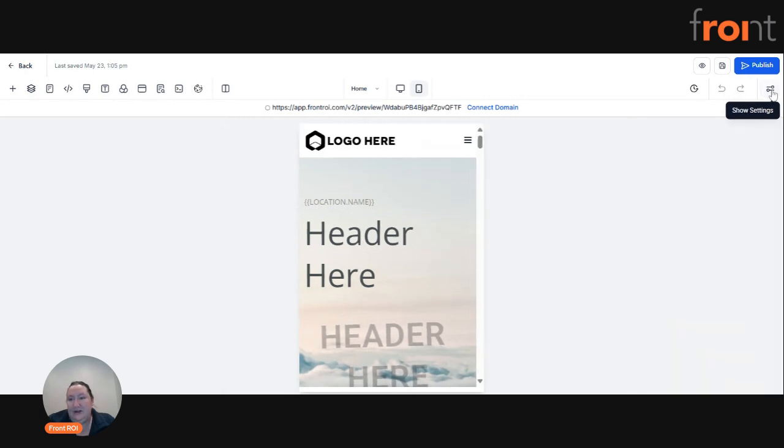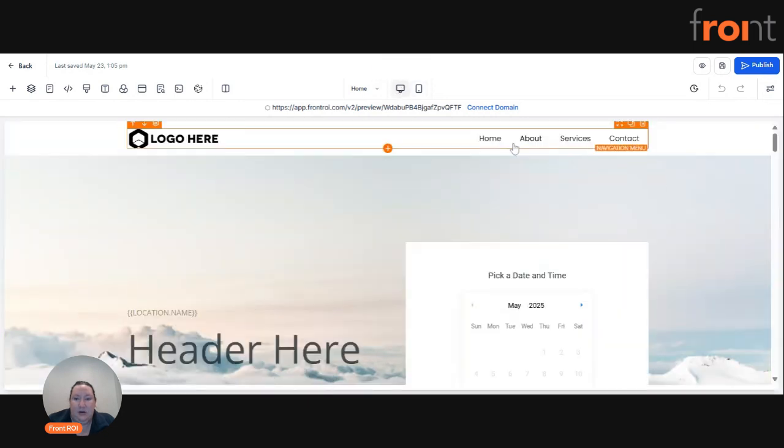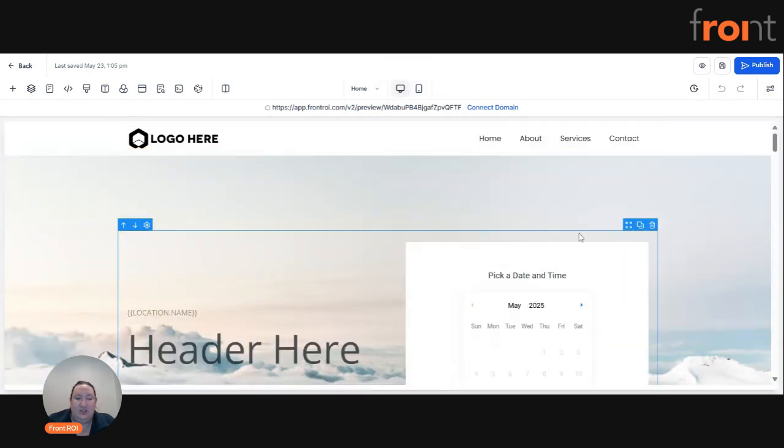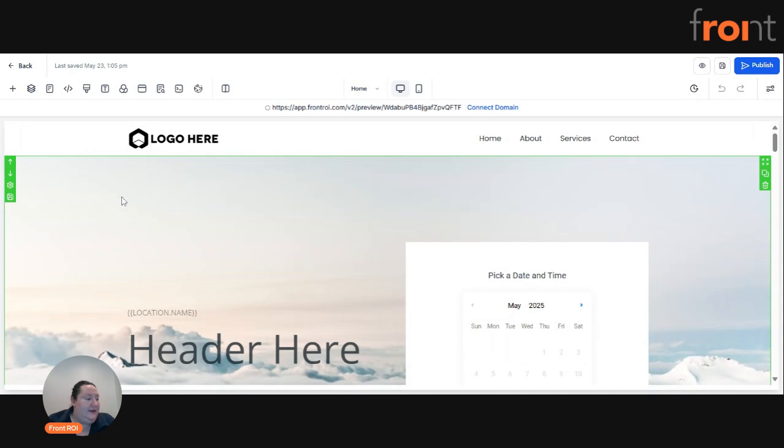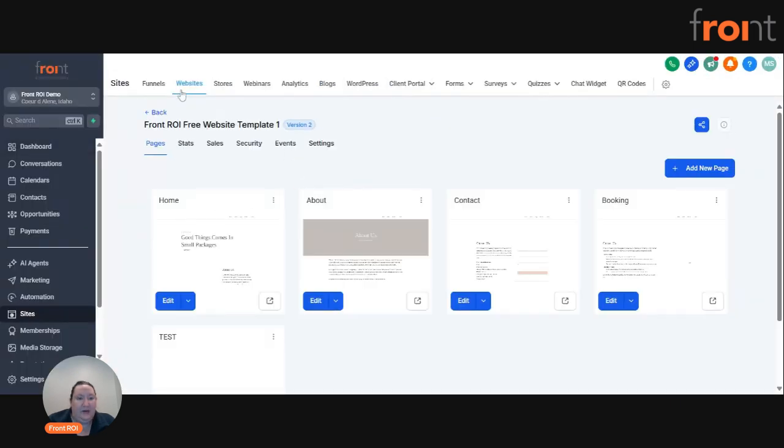And then here you can hide or show your settings, depending on how you're trying to view your screen. So that's the overall gist of using the website builder side of things. The only other thing that you might be doing for your website is if you go back to websites here.